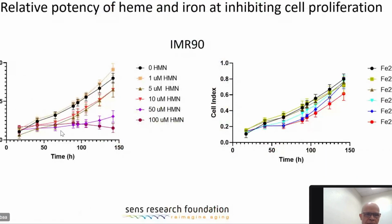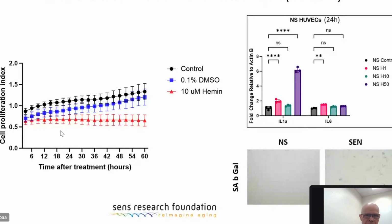We have shown that in vitro heme can induce proliferation arrest, can even induce senescence, and by comparison with iron itself, at the same amount, heme is more toxic than iron. We have shown that not only with cells, but also with activation of probes and other things, always we found that heme is more potent than iron itself. This is another cell type, HUVEC endothelial cells, which are the ones that in vivo are the most exposed to heme. They are very sensitive to it. They can stop proliferating. It can induce inflammation molecules in them very quickly, like IL-1 beta here. And if you incubate for a longer time, it induces senescence in them. So it is toxic and can probably contribute to age-associated disease based on this finding.